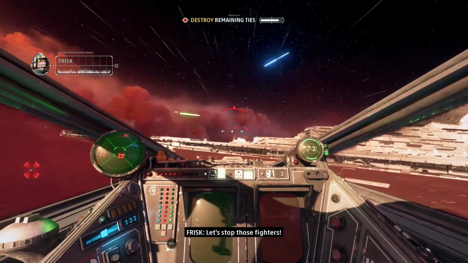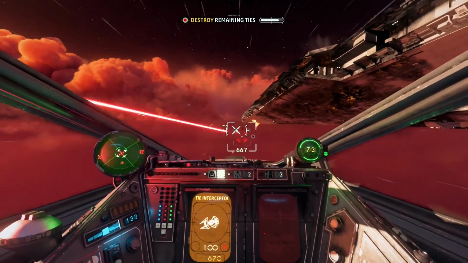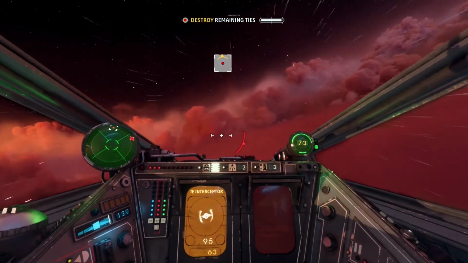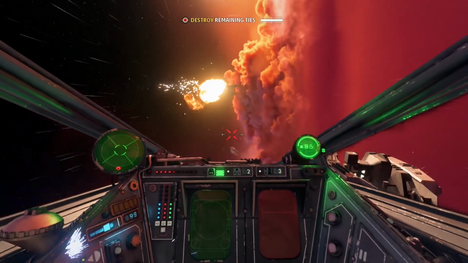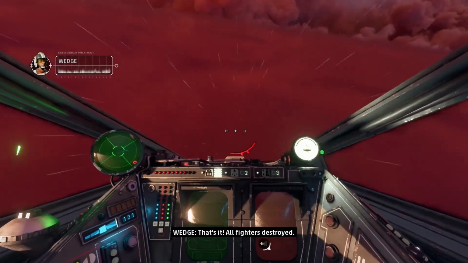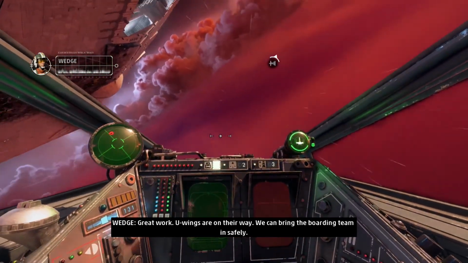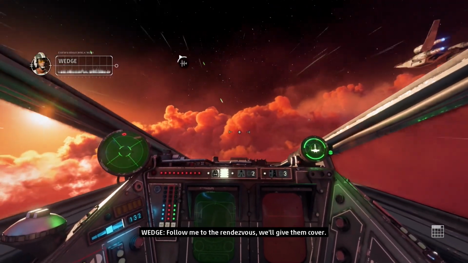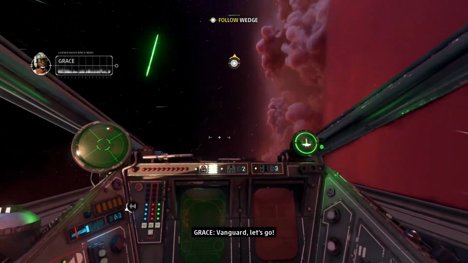Let's stop those fighters. Empire's on my tail. We're winning through. That's it. All fighters destroyed. Great work. U-Wings are on their way. We can bring the boarding team in safely. Follow me to the rendezvous. We'll give them cover. Vanguard, let's go.